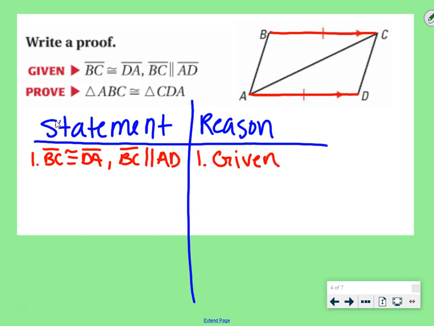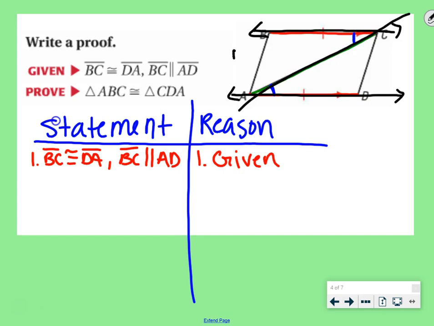Now, if we look at our diagram, we have BC is congruent to AD. Well, we have one of the sides. We also know that AC is going to be congruent to itself by the reflexive property. So that is the other side that is congruent on the triangles, which means we need the included angle to prove by side, angle, side. We need to be able to say that this angle right here, angle CAD, is congruent to this angle, angle BCA. Now, if we think back to last chapter, Unit 3, we have parallel lines right here cut by a transversal.